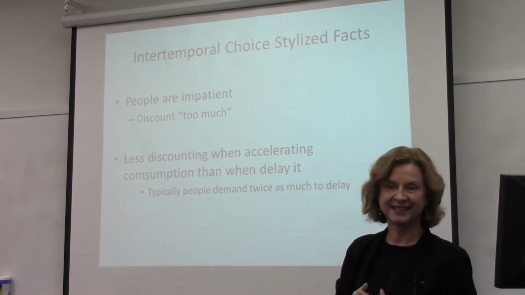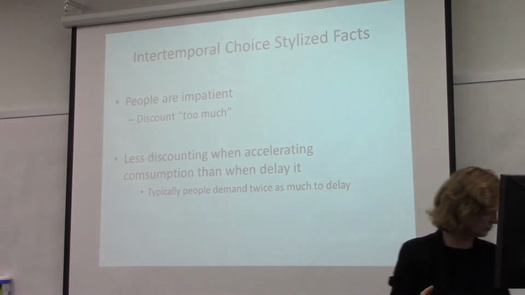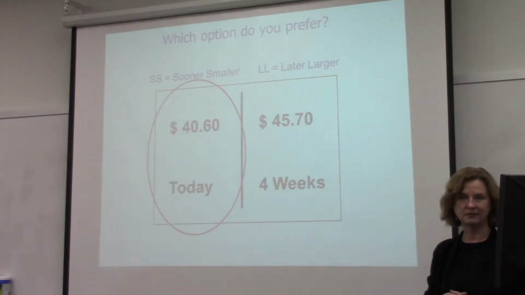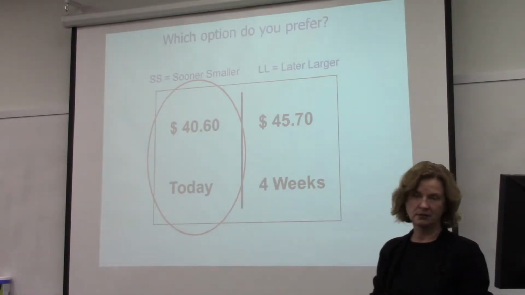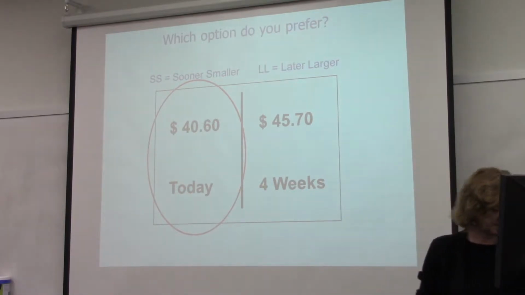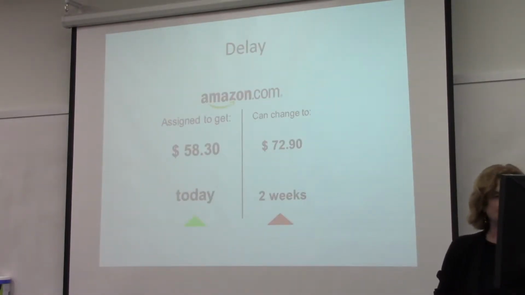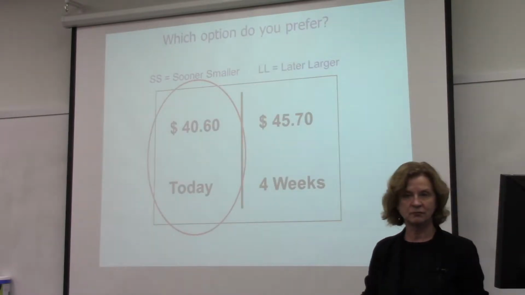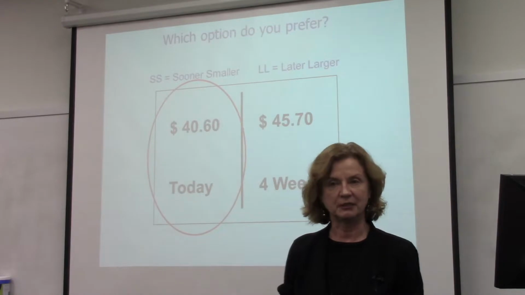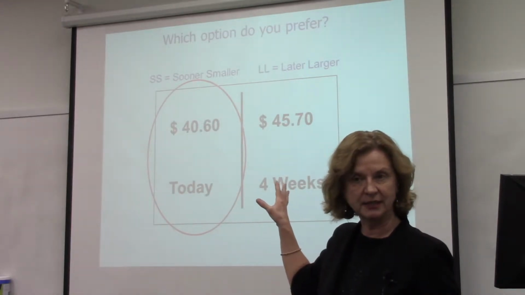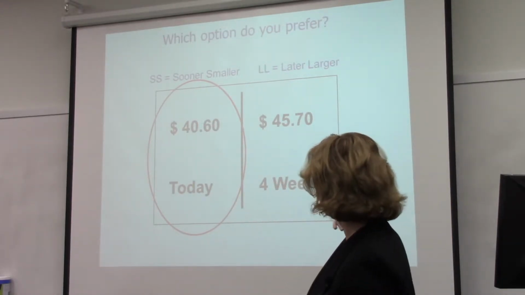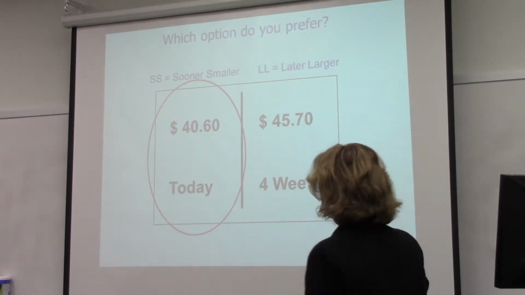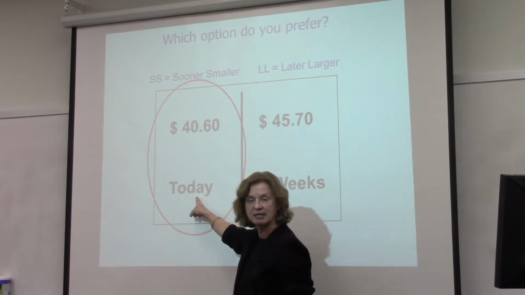So on the previous slide, this result has been tested in experiments, I assume. How is it presented to the people, the subjects? Yeah, so I'll show you a real study in a second. Basically, it's typical pairwise decisions, with sometimes the sooner smaller option being immediate, sometimes not.